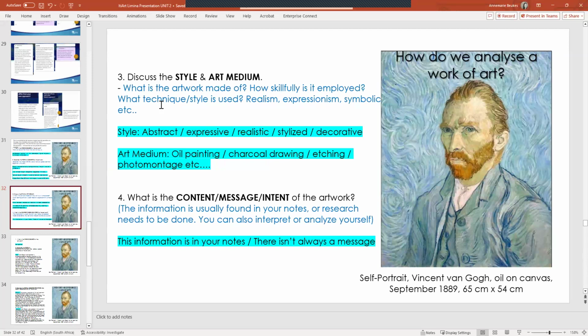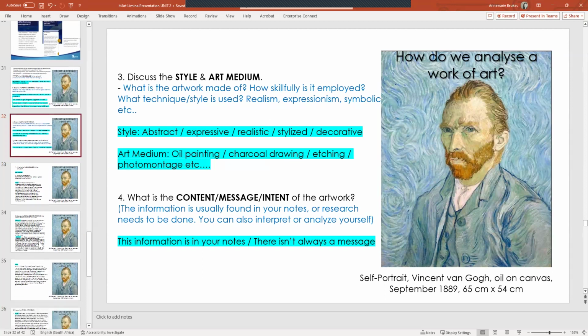Maybe you can compare two artworks. I would say especially in grade 8 and 9, you can do 2 or 3. A comparison is a very good way for learners to learn as well. So you could have an artwork that's realism and one that's post-impressionism, and then they compare the styles and the color use.